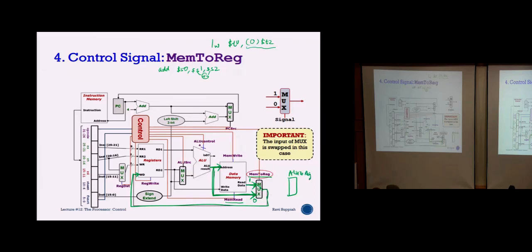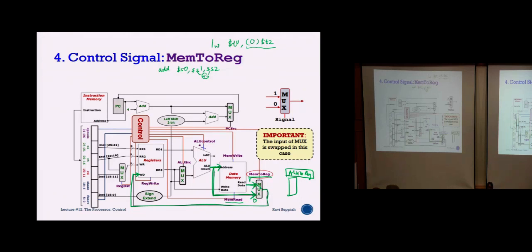In fact, if I just go and change this name to ALU to register, what does that mean? When it's 1, then the ALU data should go through, correct? If it's 0, then it should be the memory data that goes through. The reason they put it this way is because they call it mem to register. When you say mem to register, the intuition is, if I say 1, that means the data from the memory goes to the register, correct? So all you need to do is just improve the English. Say ALU to register, then the whole problem is solved. But unfortunately, they decided to say mem to register. So that is why it becomes swap.